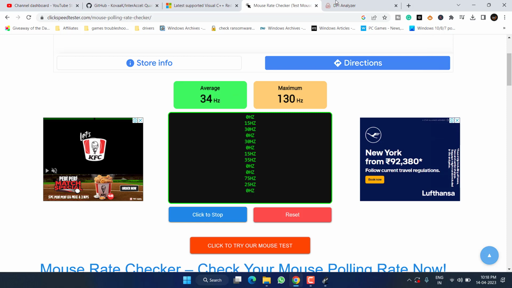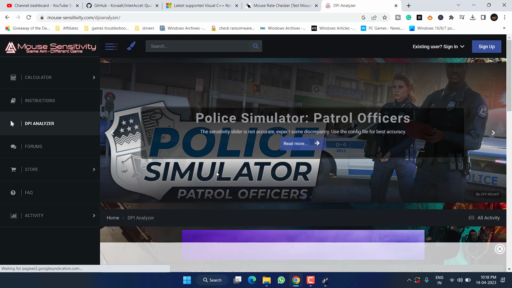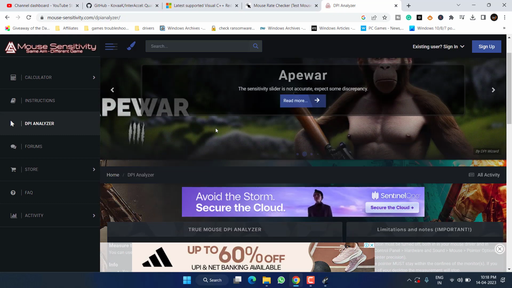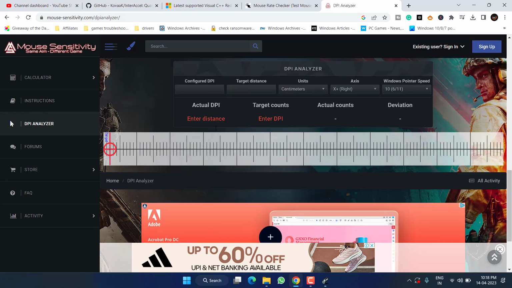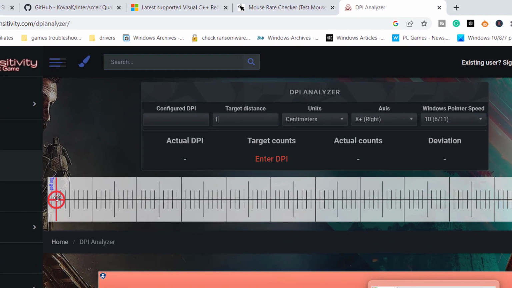And one more thing, it may ask you to provide a mouse rate. So again, here is the website to calculate the mouse rate. Simply scroll down and here in the target distance, simply type 1, which means you need to move your mouse 1 inch. And how do you move that? Click on this circle and now simply move your mouse a single inch to calculate the exact rate.